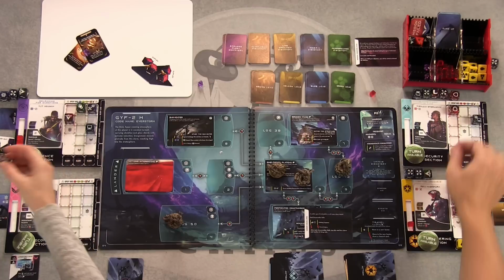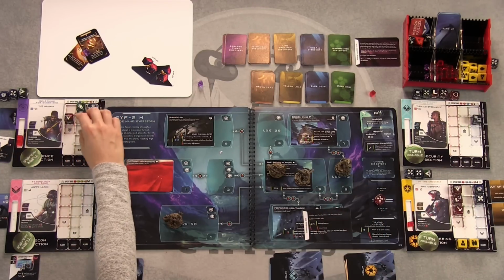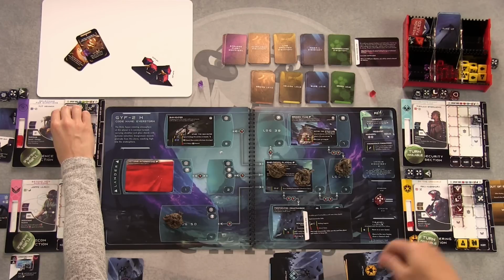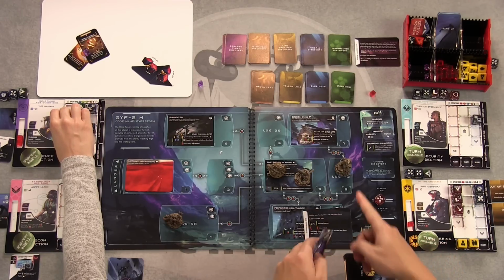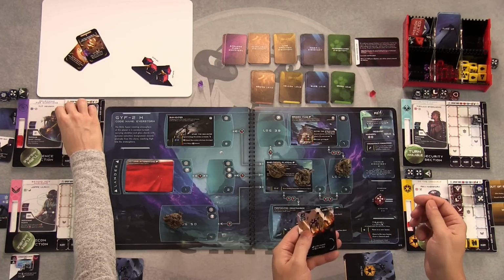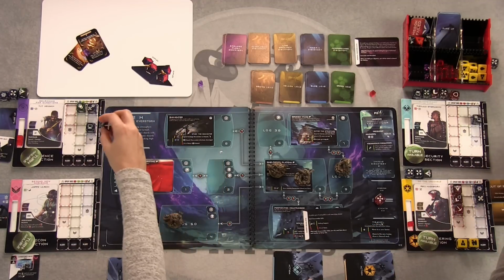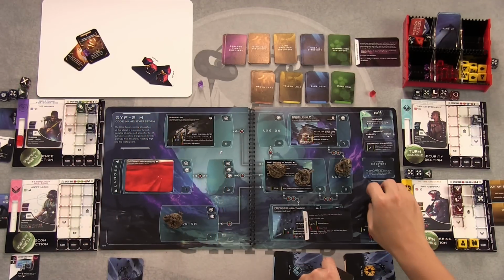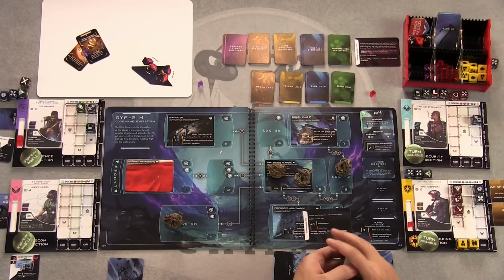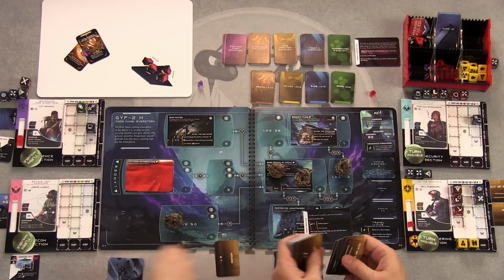She has that. He's got to roll a shield. And he doesn't. Who'd you roll for? I rolled for this guy. Yeah, this guy's about to take a wound, too. Yeah, so he's going to take a wound. That stinks. He needs a wound, too. So you're wounded. I'm wounded.